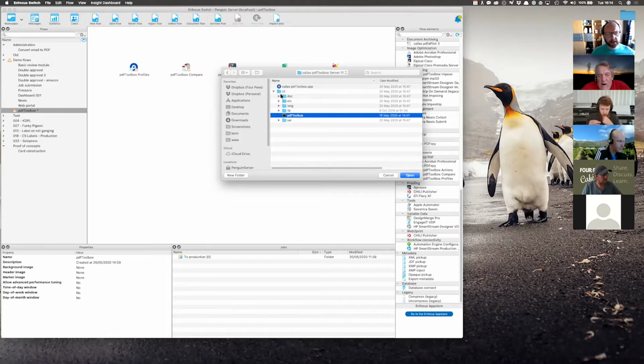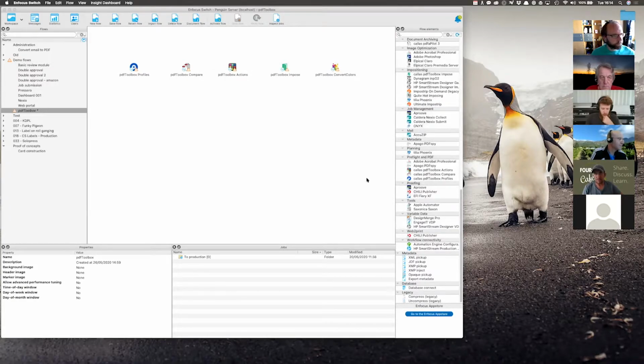Actually, this one here, the one called PDFToolbox on Mac, inside of the CLI folder is the one you want to point to, that is the command line application. That is a little bit clearer here on Mac because the names are different. If I'm not mistaken, on Windows, it's more confusing because the names are very similar or completely similar. So you have to make sure that you point to the application that lives inside of the CLI folder. That is the version that can be automated by Switch.